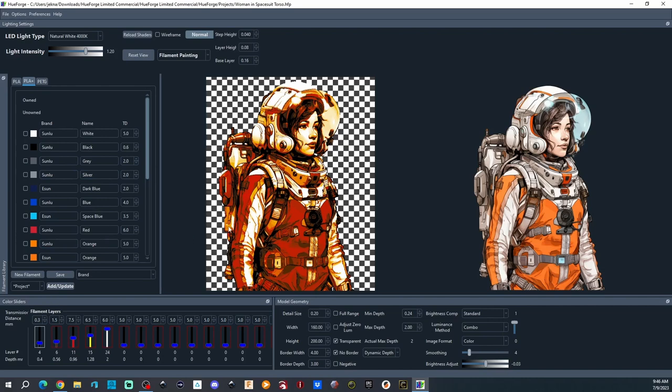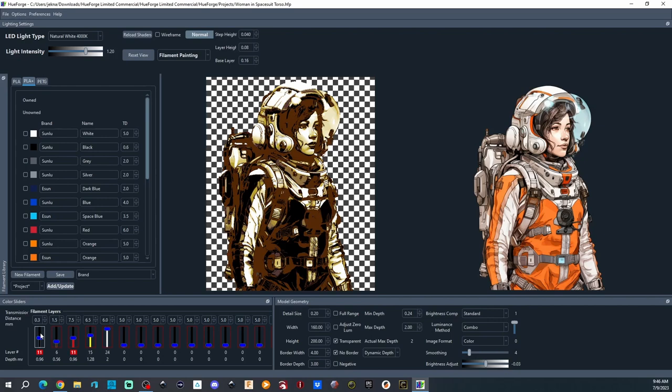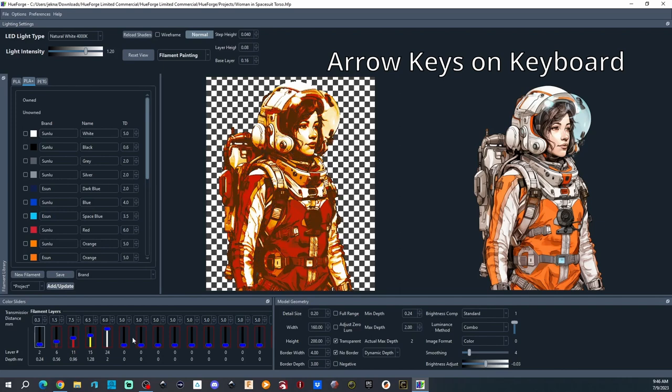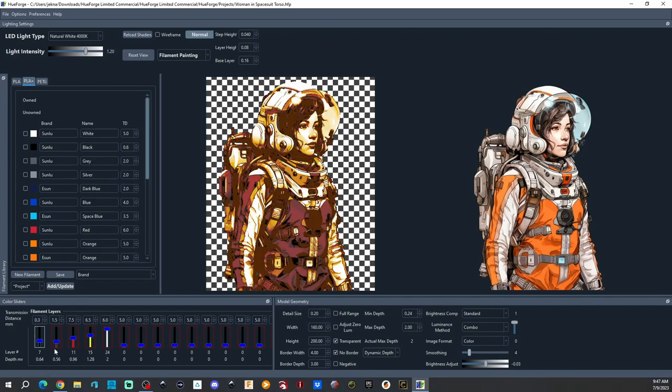And right here on this woman in the spacesuit, on these sliders down here below, there's 1, 2, 3, 4, 5 different colors that they're working with here. Basically, you click on it, you can move your mouse up and down to change the lighting or the colors on her, or you can use your mouse buttons, and you can simply click, as I'm going to click my mouse button up, and you can see that first slider is going up. Now I'll go to the second one, and I can take it up or down accordingly, and it's changing what I'm seeing. And you basically play with the settings and the amount of colors you want to use to try to recreate your image. You can change the detail size, the brightness.